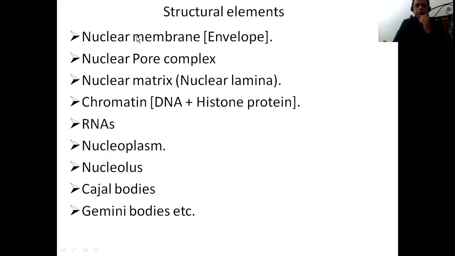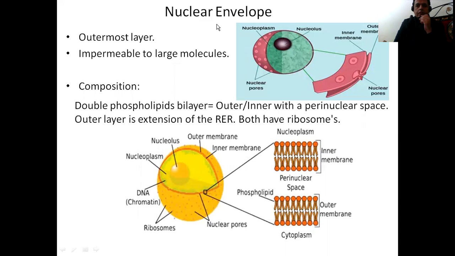We discussed the nuclear membrane in detail in the last lecture, and then we were discussing the nuclear pore complex. Other structures will be discussed in the sequence given here. This is the nuclear envelope that we discussed: it's a double phospholipid bilayer. There are two layers of phospholipids. In the case of the plasma membrane, you can find only one layer, but here are two layers, and there is space in between, which is called the perinuclear space. The rest of the properties of this membrane are essentially the same because it's a phospholipid bilayer.